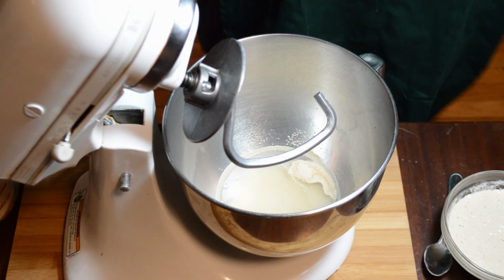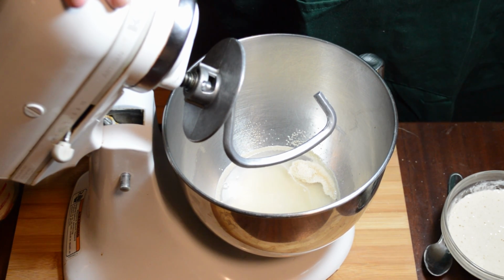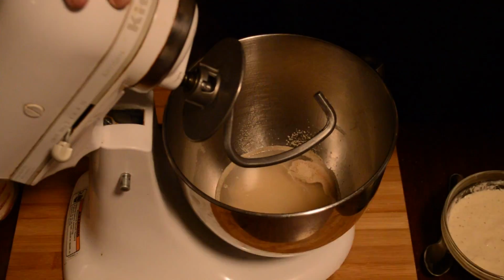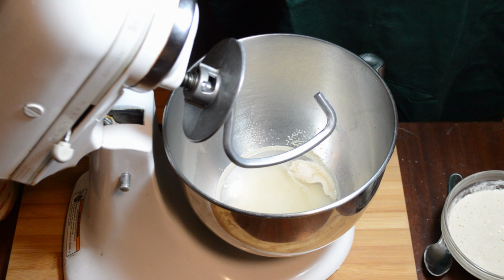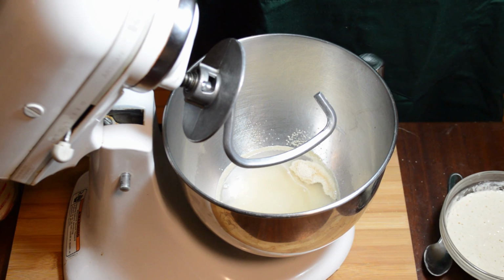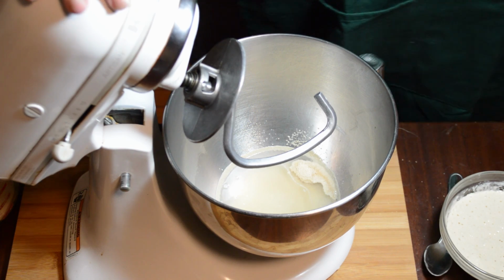All right, I've made this recipe several times in testing, and I made a mistake when I filmed it before. So this time I'm going to correct my mistake and show you exactly what I did so you don't have the problem. It all has to do with the flour. I weighed out my flour, and before it's always worked, but we were in quite a dry time where I live here in Vermont, so I think the flour was just a little bit less than it needed. So we'll continue on with this one, and I'll show you where I think I made the mistake, and we'll correct it.